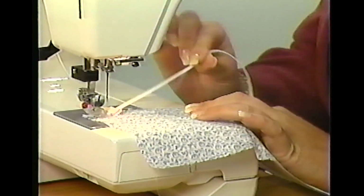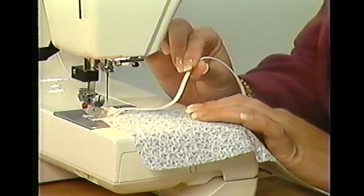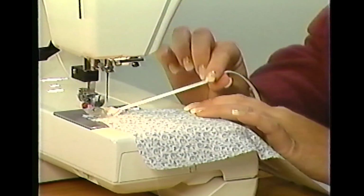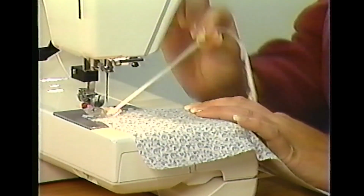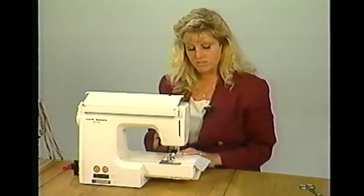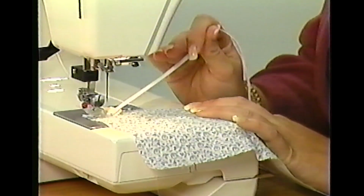foot. Now, I have not sewn a stitch and my needle is not down, and you see how well the elastic is held underneath the foot. Next, you don't have to worry about lifting your elastic, which can cause needle breakage. And you don't have to worry about guiding it left to right. The tunnel makes sure that the elastic is always right underneath the needle.